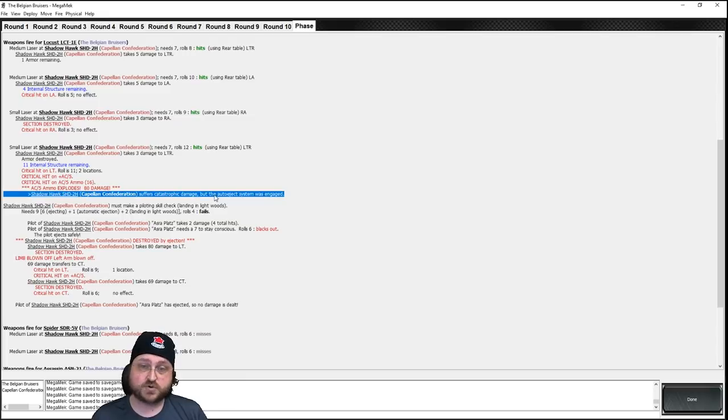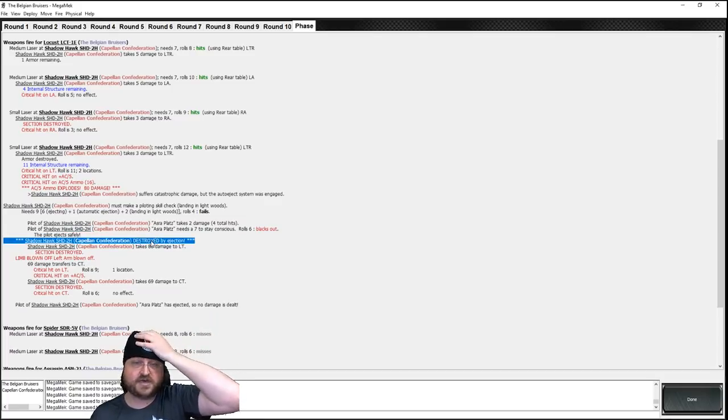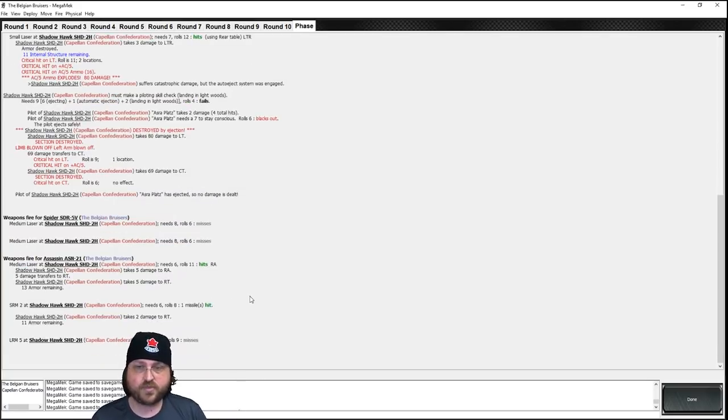The auto eject system was on, so the pilot is trying to make a piloting check to see if he gets out safely. He failed the roll, which means he's going to take damage upon landing, which actually caused him to black out. The Shadowhawk itself automatically gets destroyed by the ejection because it blows up the head to do that. So it's dead in like a million different ways. Everything explodes. Boom, boom, boom.